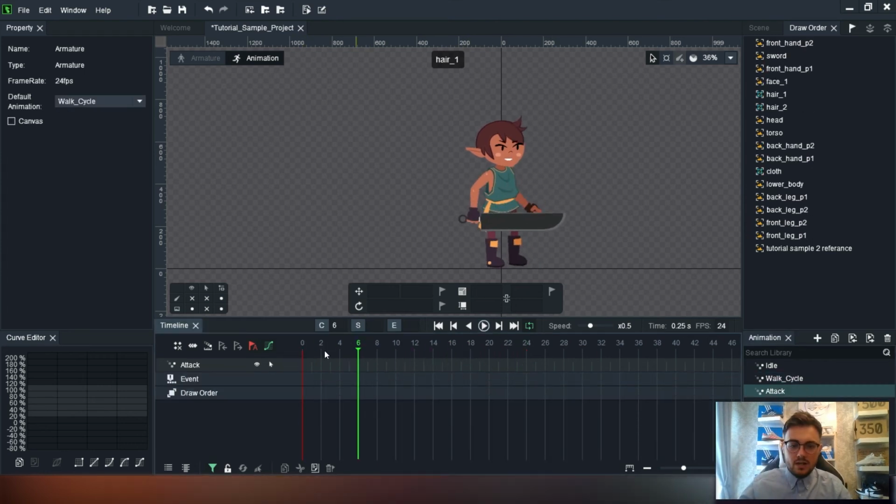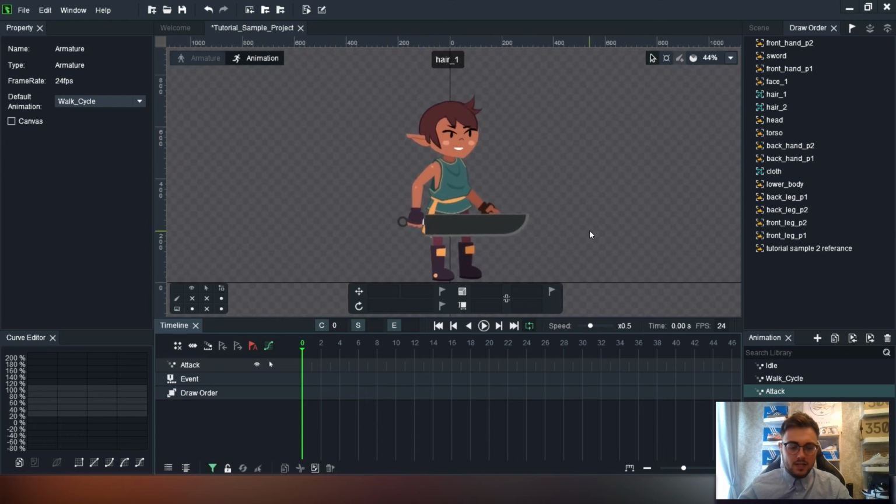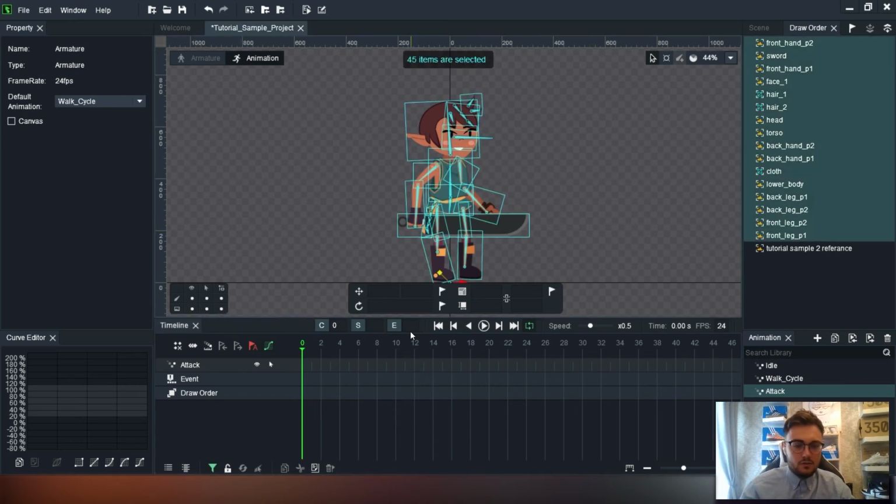So what we're going to do is start creating an attack now, what's going to be known as this character attack. To do that, similar sort of thing. You're going to want to set a keyframe. So Control A, select everything, making sure we are in our, let's turn our selections on. Control A so we can select, and then K so we keyframe everything.